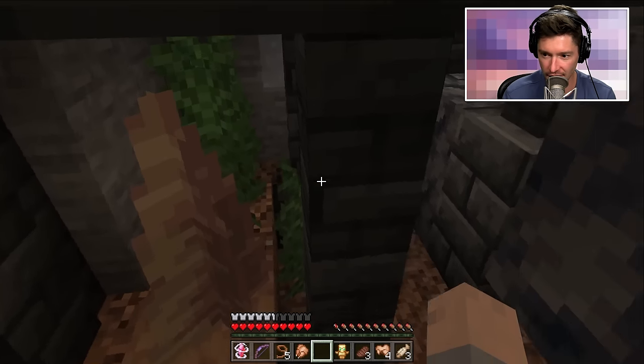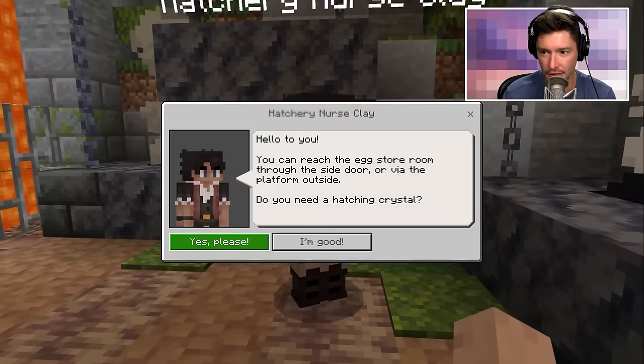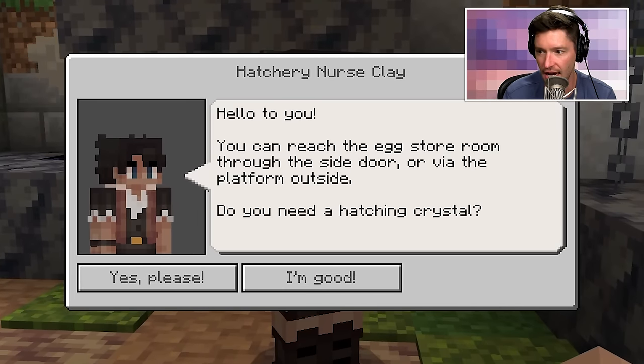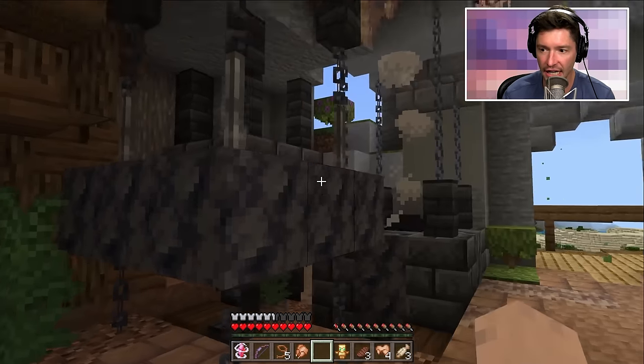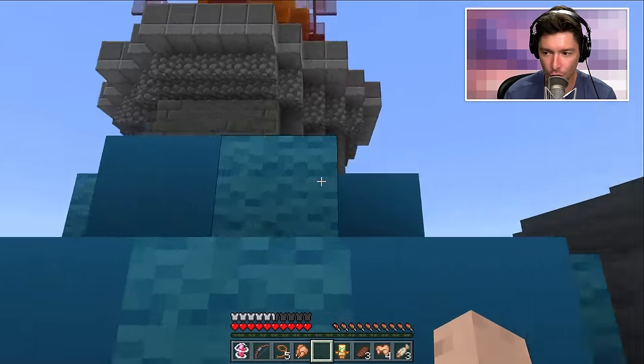What on earth? There's a side door that goes, no, that goes, wait, what on earth? See, that's what he was saying. You can reach the X door through the side door via the platform other side. I'm such a good Minecraft expert. Very, very interesting. It's almost like a hatchery of sorts.